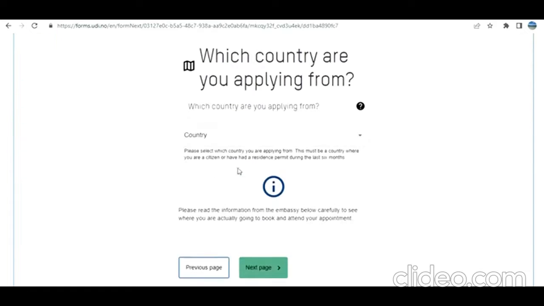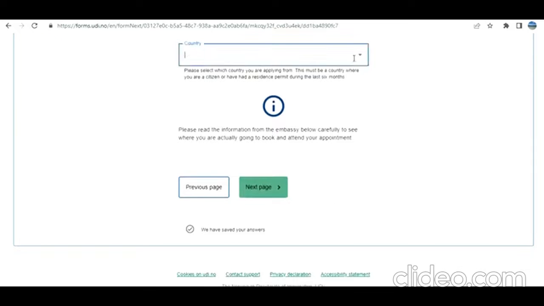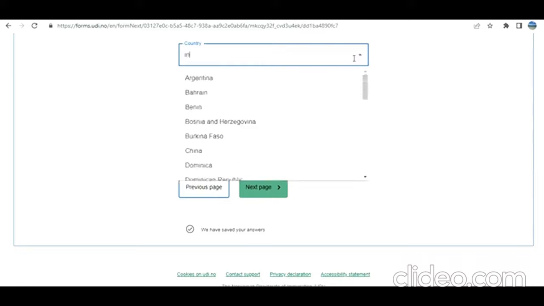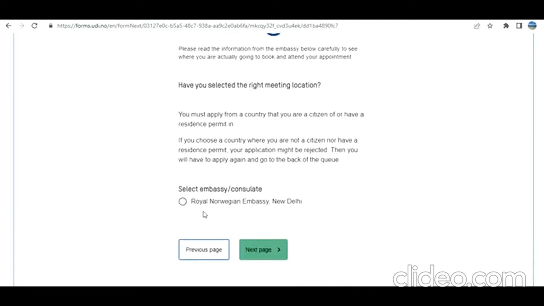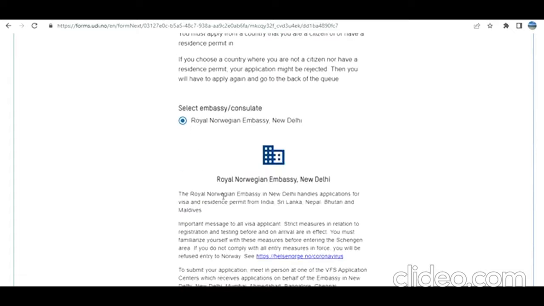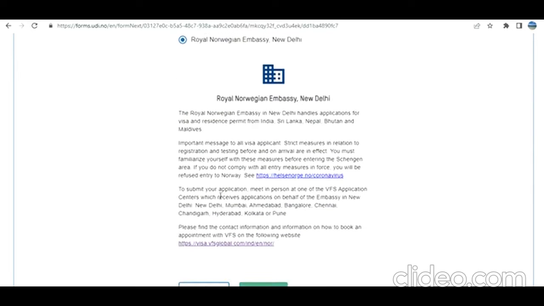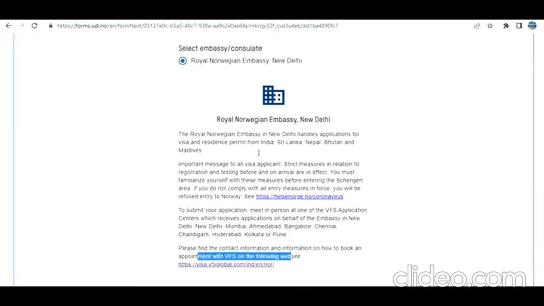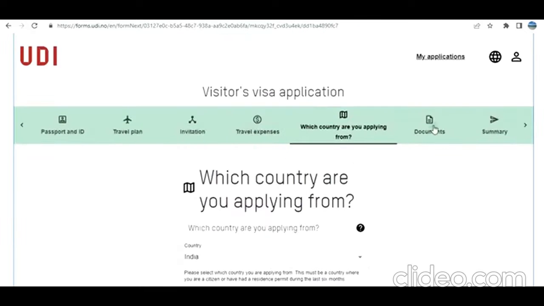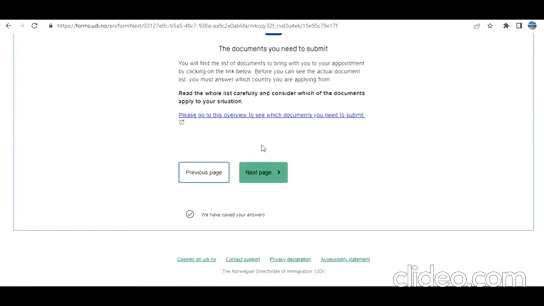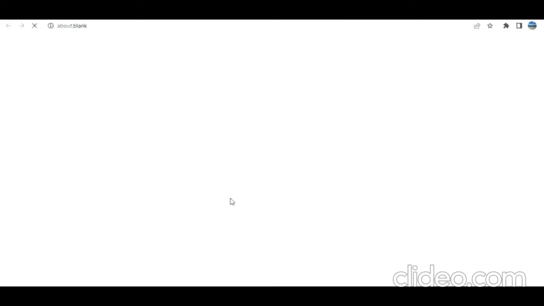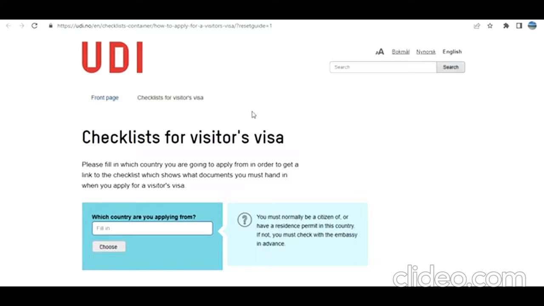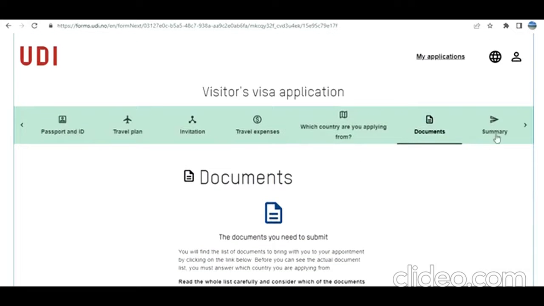Which country are you applying from? Okay, I'm just putting a sample. So in this case, this will go over here, and it has got some visa specific information. So that is why I say, when you select the country you are applying from, the documents come up. Please find the list. Okay, if you click here, again that we had seen already.